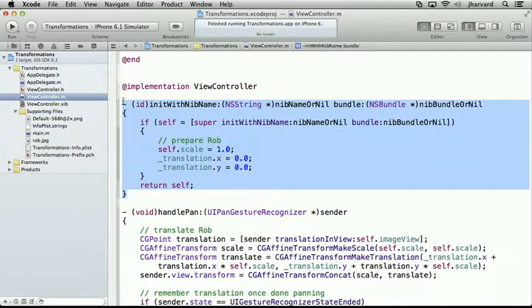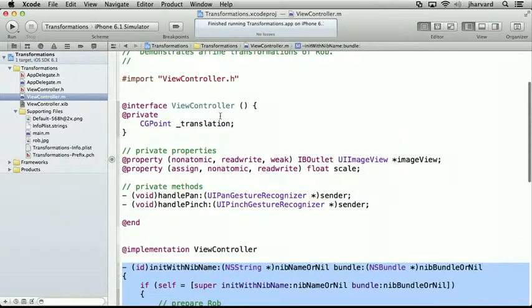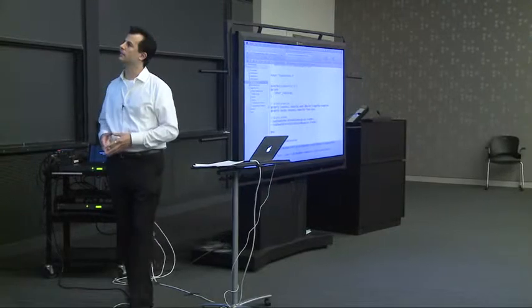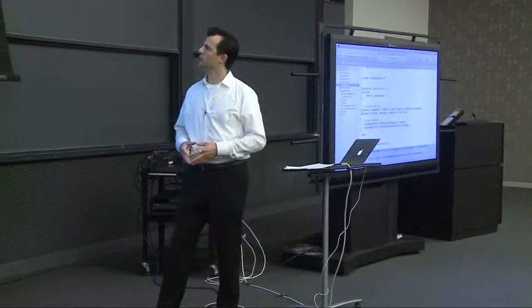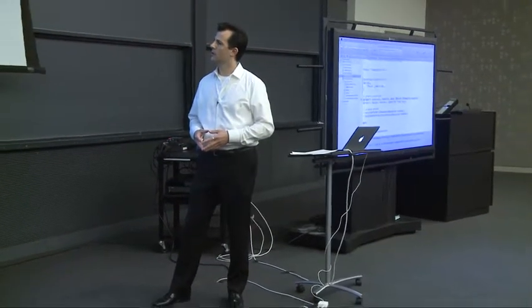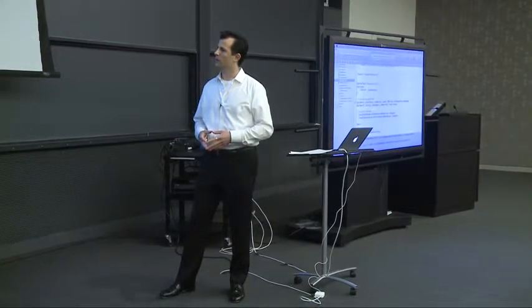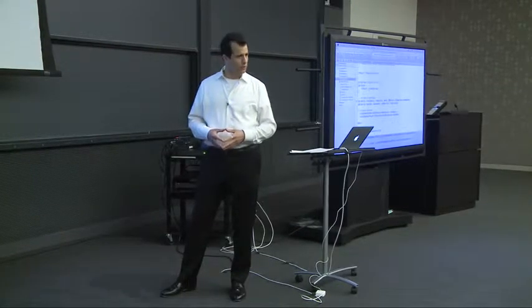Sorry, if we go back. Is there any reason for using an instance variable instead of a property for cgPoint? Is there any reason to use an instance variable rather than a property? It's a good question. What was the motivation for this? You can still do primitives. Short answer, I don't think so.